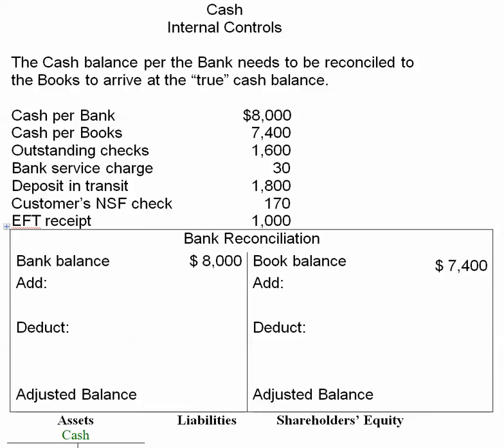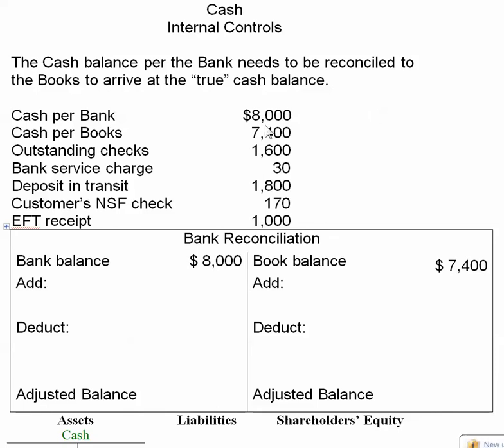What we're going to talk about in this video is how to do a bank reconciliation. Bank reconciliations are an important internal control surrounding cash. We have to control cash well because of its liquidity, i.e. easy to walk away with if not well controlled. So what companies will do is they'll do a bank reconciliation whereby they'll compare their books to the bank statement.